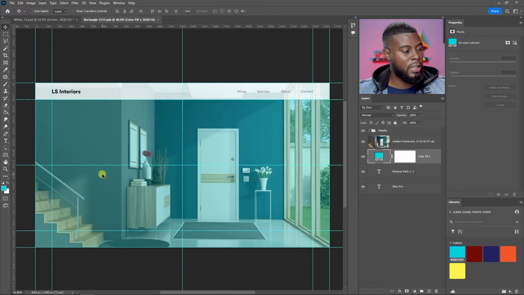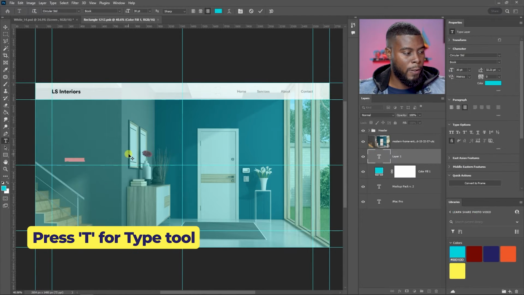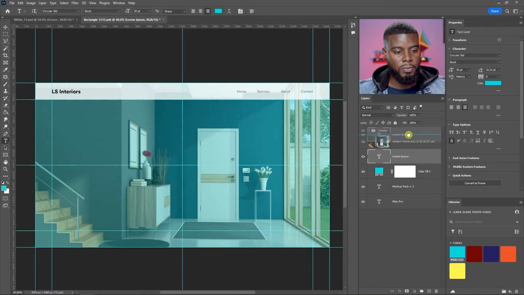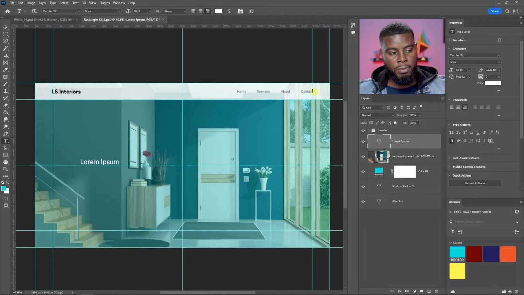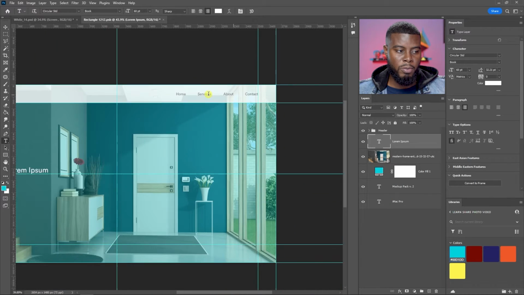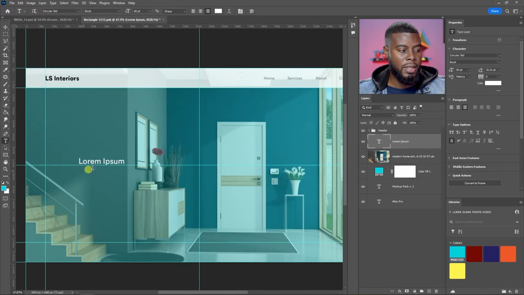And then let me add some more text, T for my type tool, and then let me write, where's the text? Oh, it's underneath the photo. Let me bring that up. Let me make the text bigger. And when you're designing websites, especially in Photoshop for a client, you want to make sure that you're using consistent text sizes for your headers, headings, body text. So this navigation bar, the home, the services, about, that would be body text, right? The title that I'm going to write here would be a heading, right?